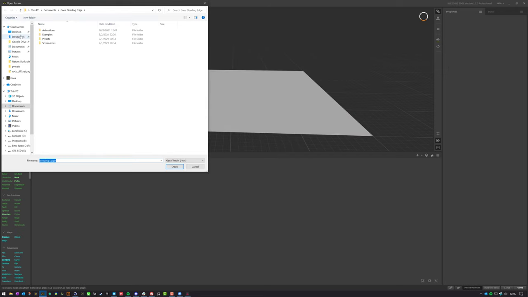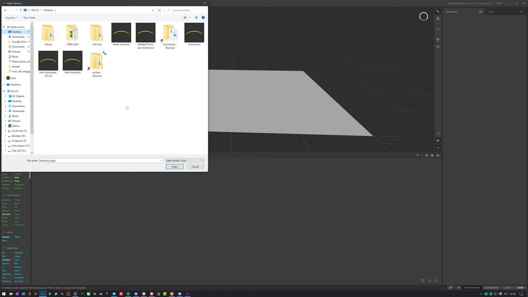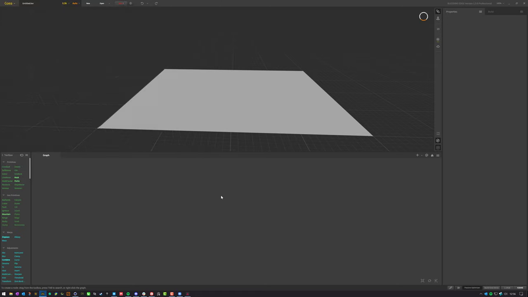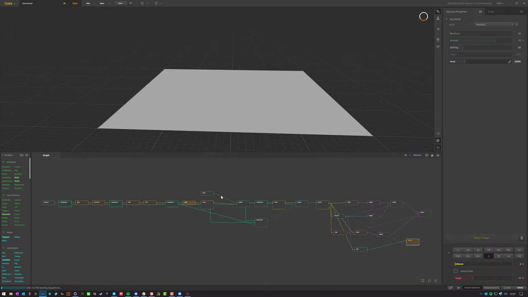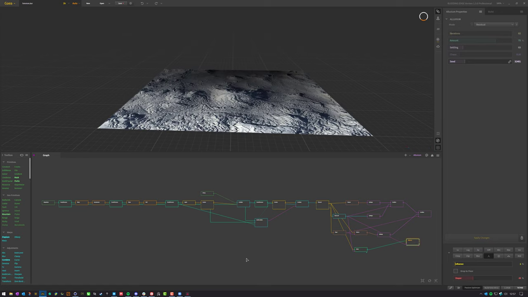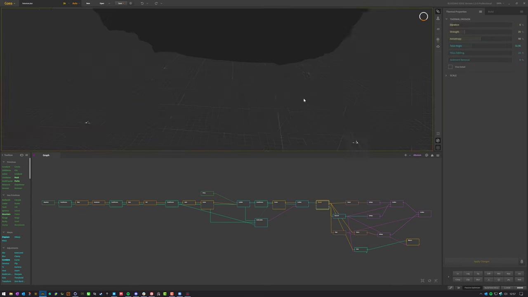Just a whole bunch of different nodes in it actually, but I will go ahead and load this one up. It's called that one, because this is my first build in Gaea 1.3. So I was just playing with a bunch of new things. And if you wanted to copy all this down and follow along with what's in this graph, you can. But for the most part, I was just kind of putting things together here and there, and just trying to see what I can come up with. It's nothing really all that special. Let's go ahead and see what we've got here. There we go.